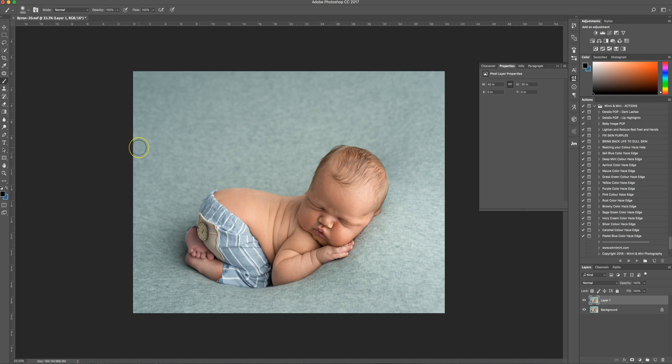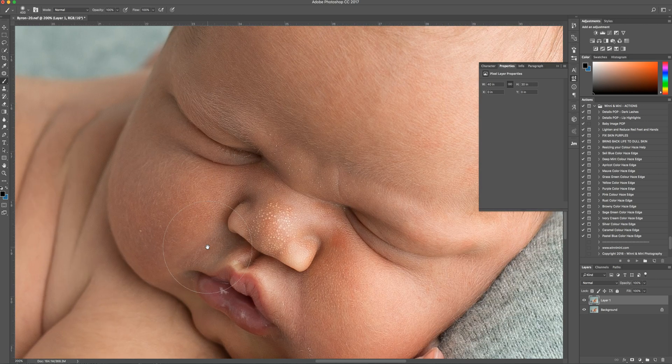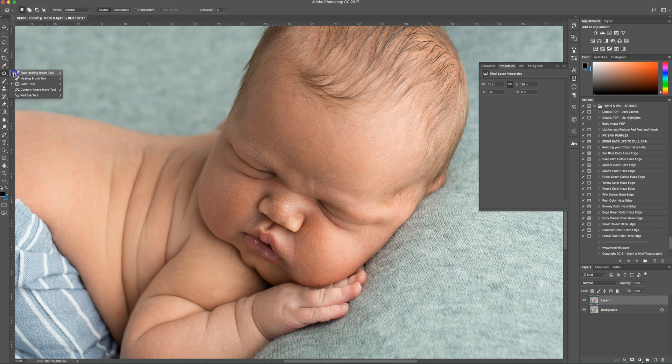I can still see he's got a little bit of a red spot under his eye — zooming in close, you can still see that spot there. I'm going to go straight back up to the Hue/Saturation layer, back to that pointing finger tool, select that bit of his skin, and just lighten that fractionally. Then Command I inverts the mask and I can paint that adjustment straight back on to only that spot I want to lighten. I haven't actually had to do any cloning — it's retained the texture in his face and simply removed the red out of that little spot. I'm going to flatten that.